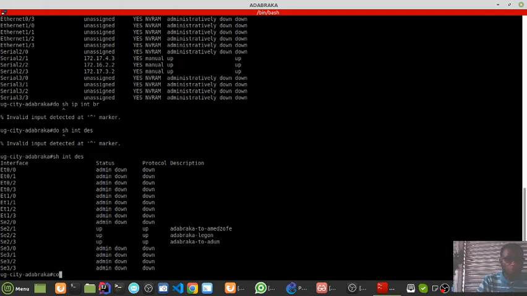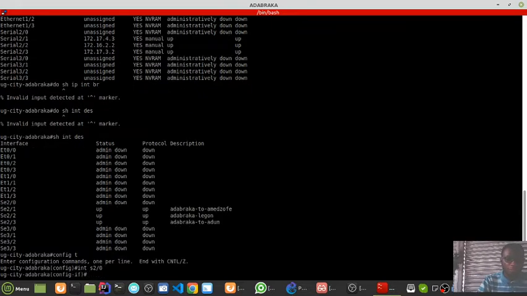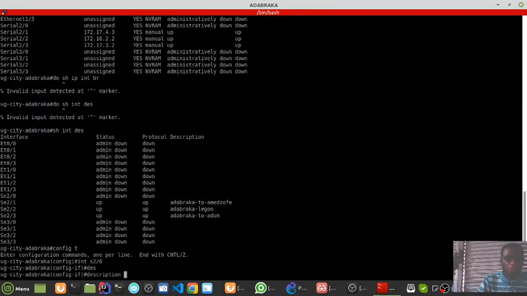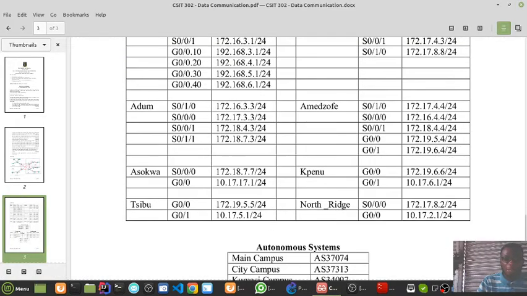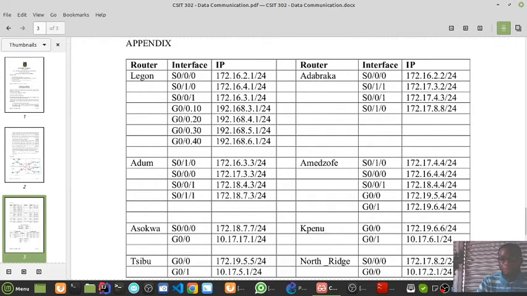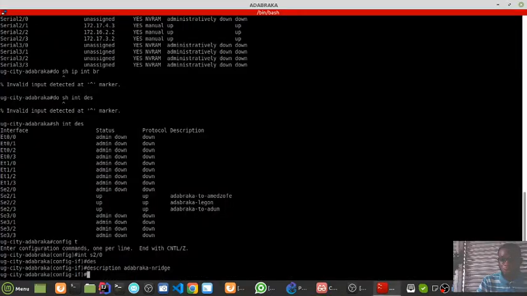Going to the global config mode, interface 2/0, then description Adabraka to Northridge. Okay, then from Adabraka to Northridge, it is 17.8.2, so we can see it here.